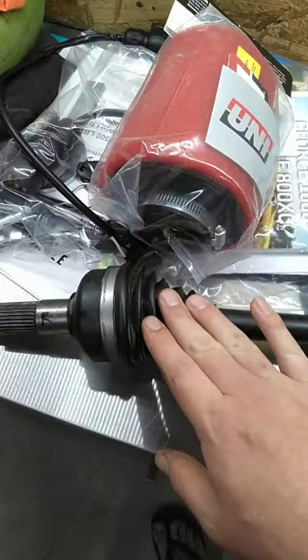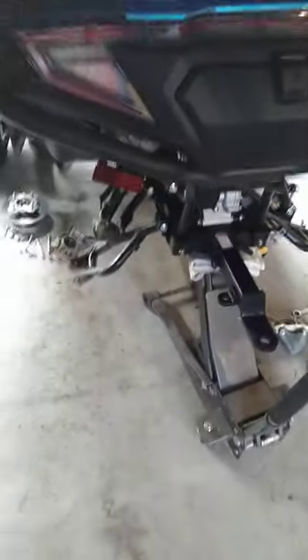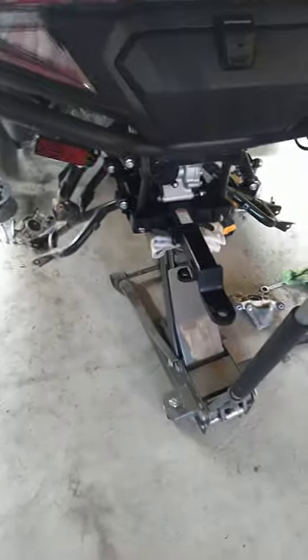We will be putting new boots on this — probably universal boots — to fix it and put it back together. No big deal, we're just learning. But I do want to tell you guys, before you start doing this to your quads: do not do the flip and rotate on the rear hubs on the 600. Don't do it — it's not worth it. The one inch of suspension lift or ground clearance you got out of it was nice, but your machine is not built to handle that angle of articulation.